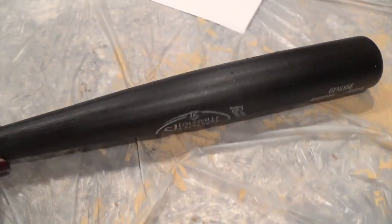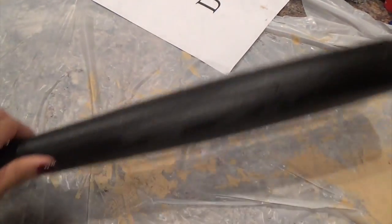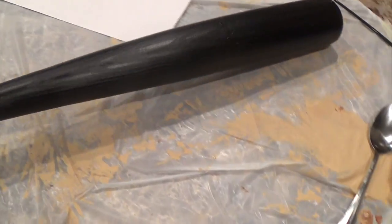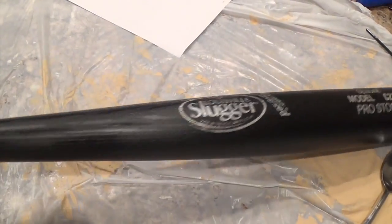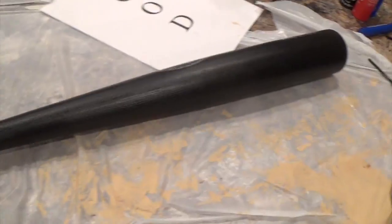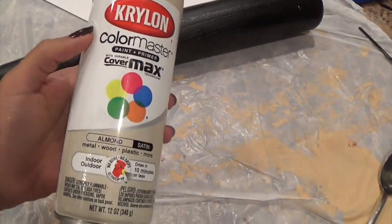Unfortunately, the paint wasn't sticking to the bat, so I had to just scrub it all off, which I did, and this is how the bat turned out. Actually, the paint just came right off of it, and it's because the bat was really glossy, and obviously that paint wasn't sticking to it. So what we're going to do now is we're going to sand down the bat so that this paint can stick to it a lot better.